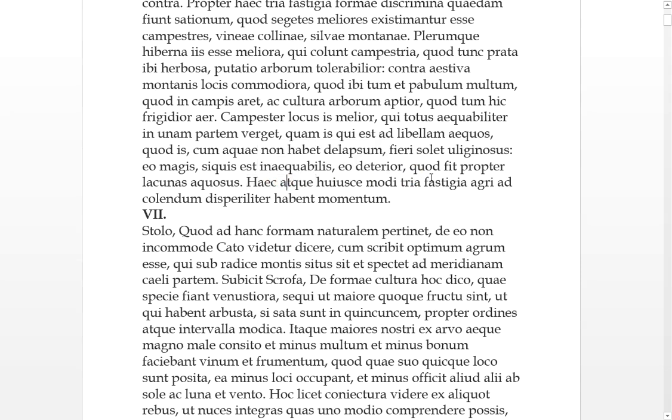These fastigia, these three fastigia, we saw these three main points of this type. So these three types and things of this nature, they have a disparilitas. I guess that's difference. They have a different momentum or effect to the cultivation of your fields. I don't think you'll see disparilitas used very often.